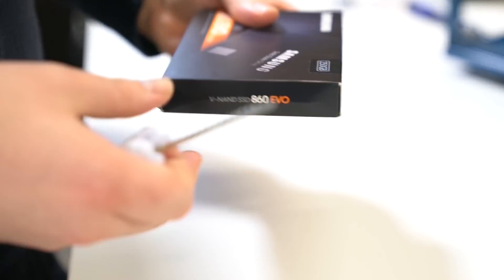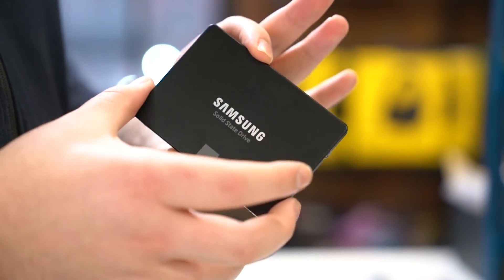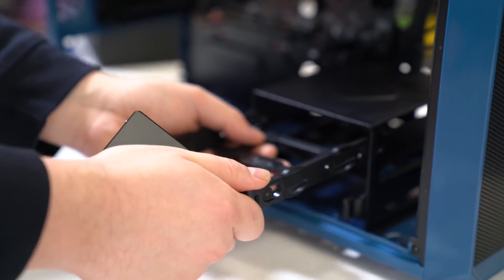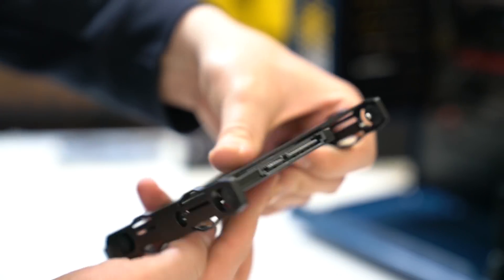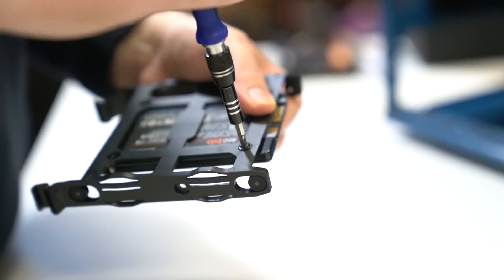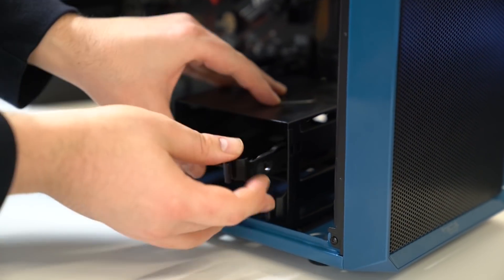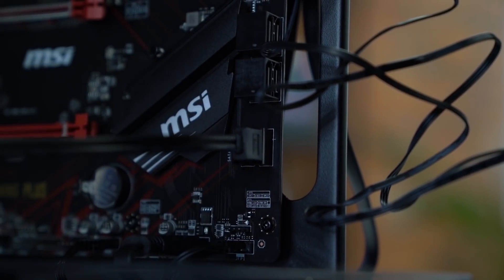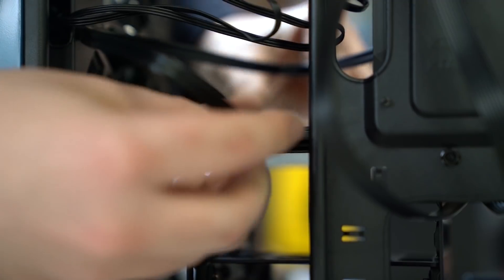This is how to install an SSD. I've got a Samsung 860 Evo here — it's 250 gigabyte. With this case, you install the SSD or hard drive into the caddy, which then slots back into the bay. To install it you simply screw it in — make sure your connector end is at the back. Now we just slide this into the caddy, and then we're going to connect the SATA cable. We're going into slot number one — these days that doesn't really matter, but for good practice always put your SSD in slot one. Be careful when plugging in the SATA cable as you can snap the plastic. And now you've installed an SSD.